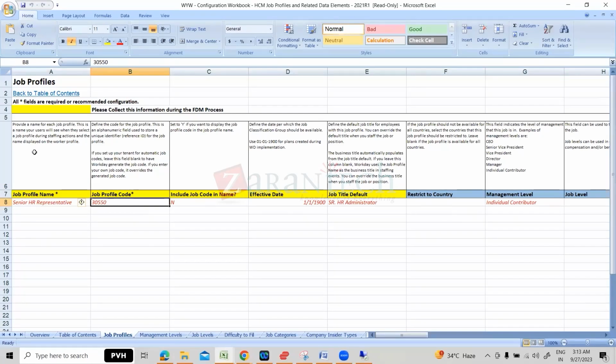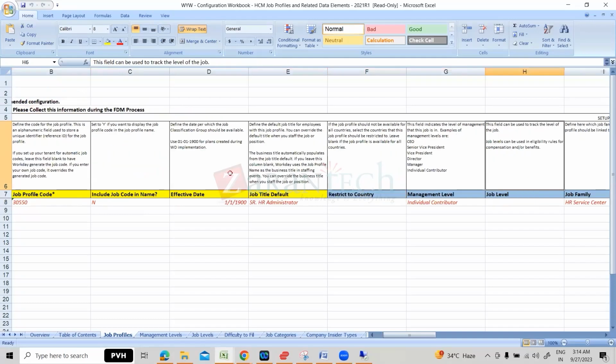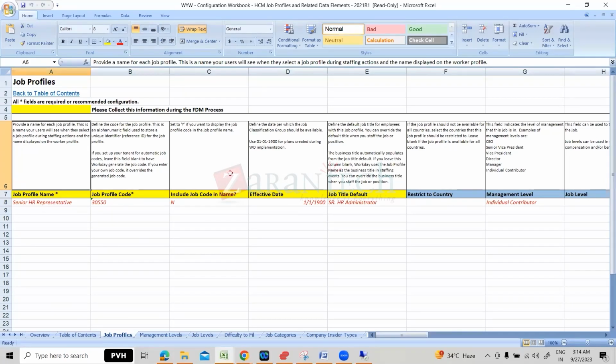For example, if you see here, we have the definitions for each of the field names which is required for the job profiles. When you are going to create a job profile, these are the pieces of information which are visible on a particular job profile, so you might ask for this information from the client and the customer. These documents which you see on the screen are used while gathering the data for foundational data management, where you collect the data which you have to configure in the foundation tenant, which we talked about a few minutes ago. This is one such example of how you create the data from their end.